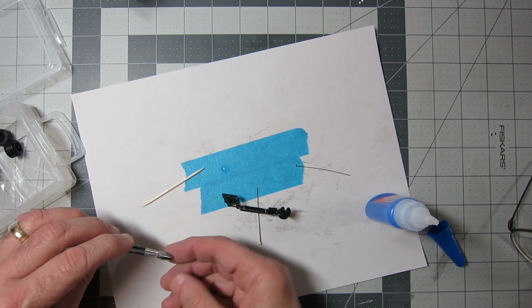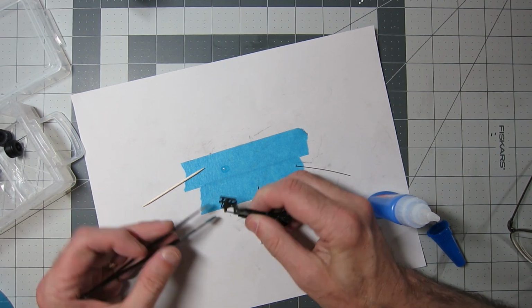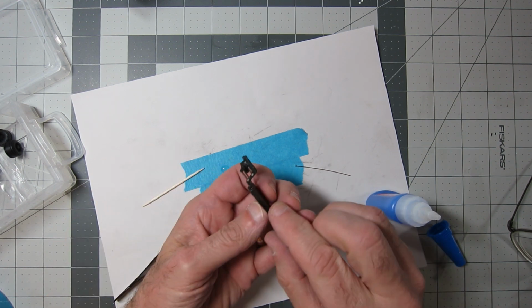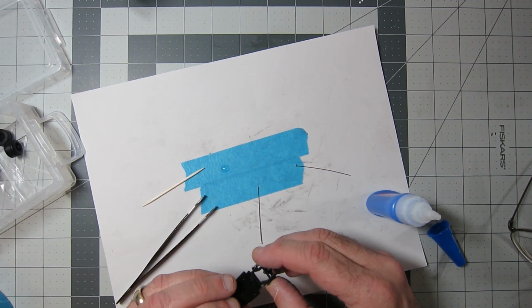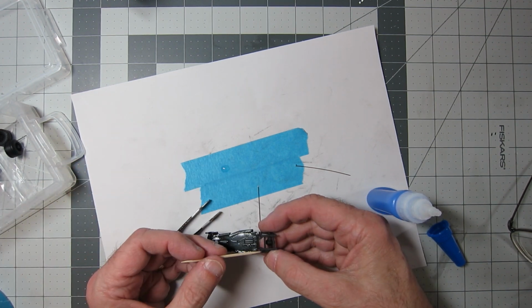I didn't put the pins through, super glue them, and then try and cut the pins, because that would have been a bear, at least for me, to get in there and cut them. And no matter what, I don't think I would have been able to cut them flush enough. So I thought this was a better approach.